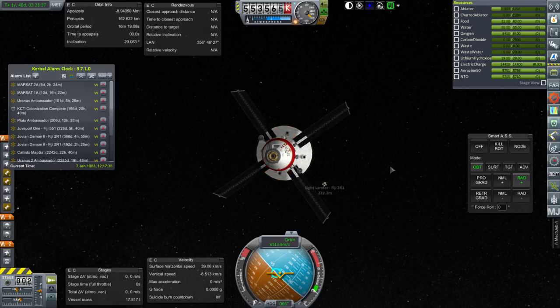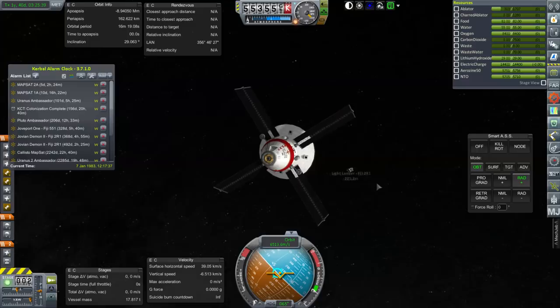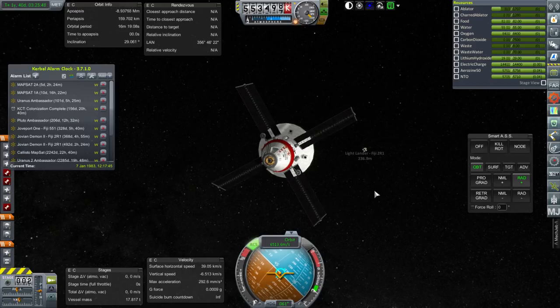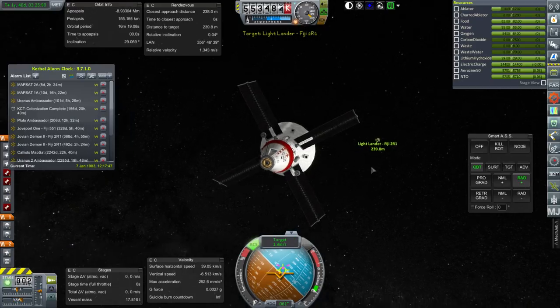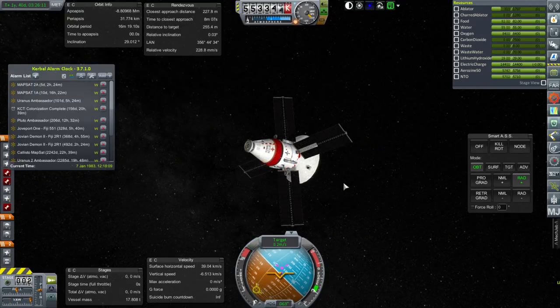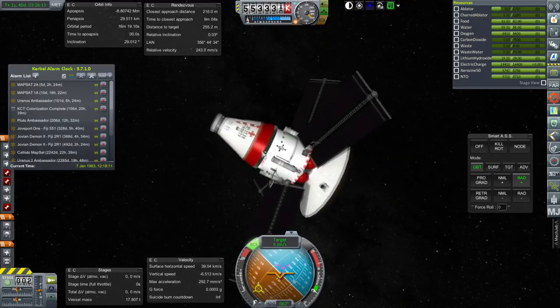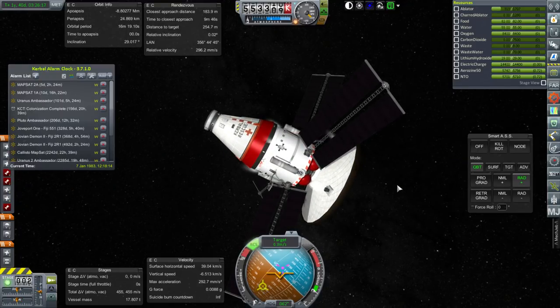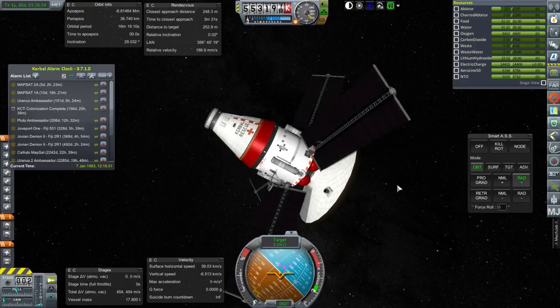Well, it sure seems that doing this correction is going to have us tend towards the direction of the light lander. That could have positive or negative effects. We will see. Let me target it so that we know how close we're approaching it. That's not good. All right, I concede we'll need some of this fuel too. I don't want to go back and forth here. 36.74.